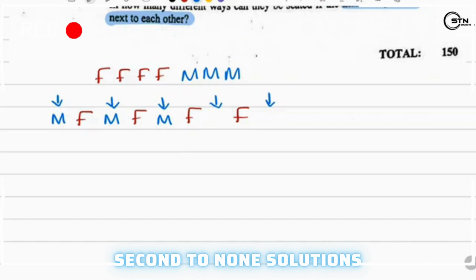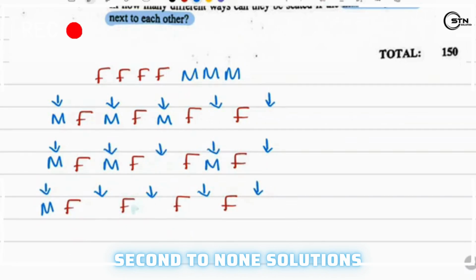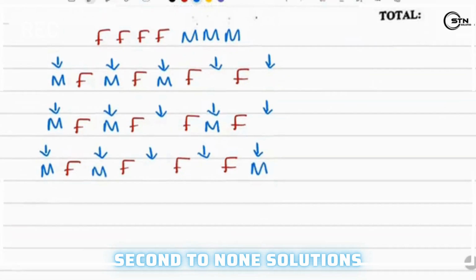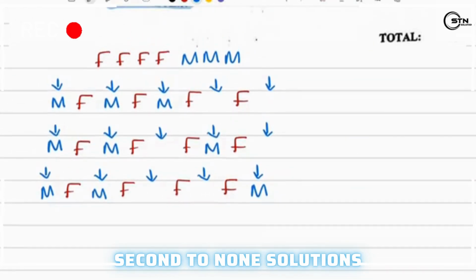Then secondly, the second way the males can be placed would be maybe you put a male here, a male in the second place, and then we can move that male there. And then in the third one, we'll move that male there. Then of course in the third placement, we can have a male here, a male here, and then we're going to move that male right to the end. Okay, so that's not all the types of placement. I guess we have to categorize this.